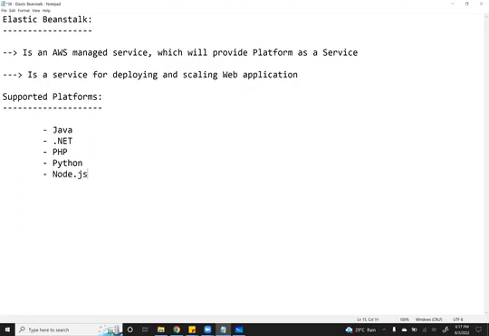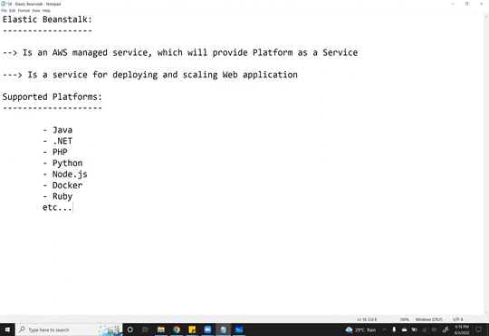I might miss a few platform names while I am typing, but if you log into Elastic Beanstalk, you can see everything. It also supports Docker. If you have a Docker image, instead of installing the Docker platform on your laptop or server, you can directly use Elastic Beanstalk to run your Docker image. And Ruby is also supported. These are the different platforms supported on Elastic Beanstalk as of now.